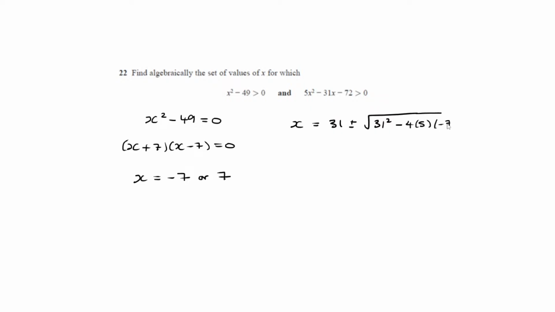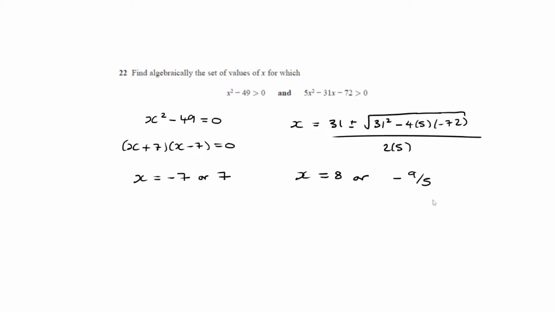Obviously, I would just type all of this in. Just be careful. If you do get an error when you do quadratic formula, it's because something in your square root has gone negative, and obviously it can't be a negative. So just double check that. So I would just, let me type that in really quick into my one. 31 squared, 4 times 72 times 5 over 10. So one of my answers for the plus, obviously I'll type in plus first, is 8. Then I go back, change it to a negative, and I get, yeah, so you could have factorized it. I just, to be honest, couldn't be bothered because the numbers were too big.